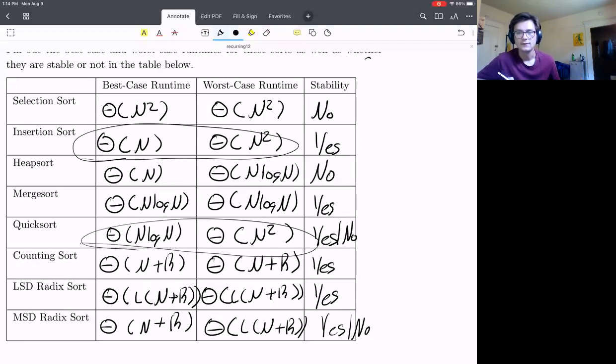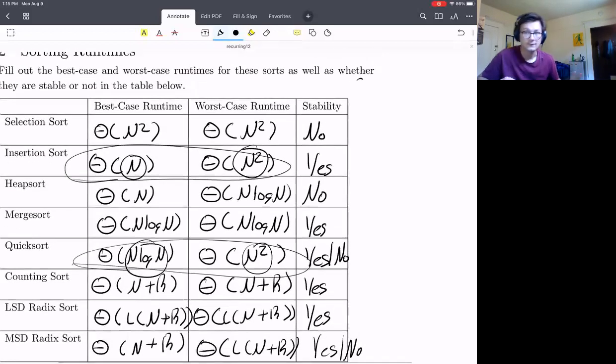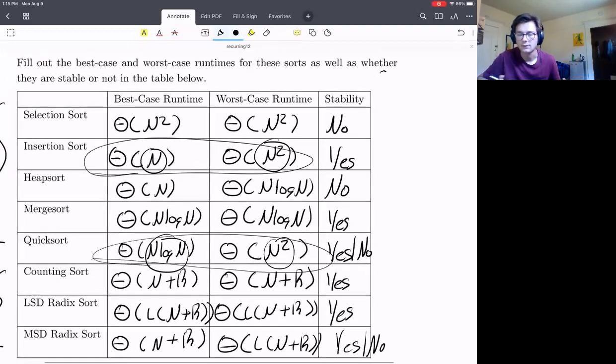Well, the reality is that asymptotics are not everything. Asymptotics don't always matter, right? Because what ends up happening is with insertion sort, you end up running a lot closer to this n squared in the real world than you do to this n, and in quicksort, you end up running a lot closer to this n log n than you do to this n squared, right? You can think about that just because of how the different best cases are generated. The insertion sort best case is generated when everything is already sorted. Most of the data you're randomly getting is probably not already sorted. And quicksort runs best when everything is kind of randomly distributed, so that you can split the data in half every time, which is a much more common occurrence.